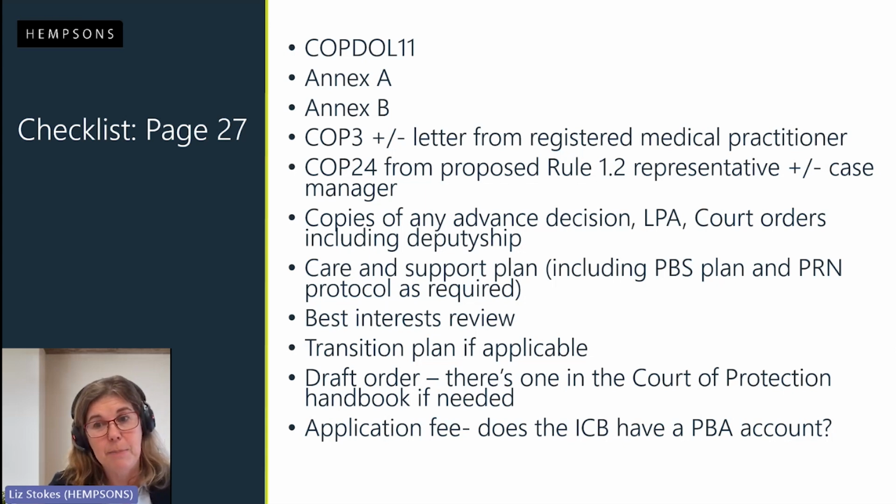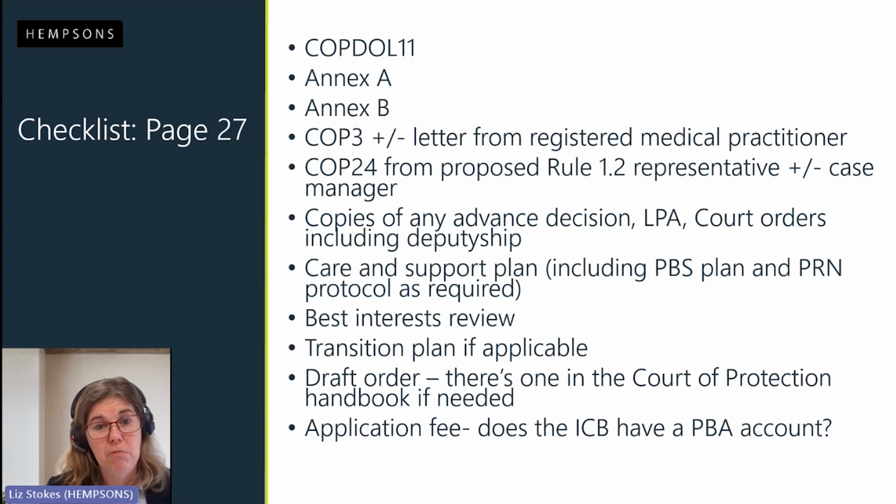And yes, we're all aware of backlogs at the court where they ask for an updated care plan, and we have to go back to the beginning and get that care plan, and that can sometimes set off a train of going back for further information that has also subsequently become out of date. So a contemporaneous care plan, as recent as you can possibly find it, is obviously the way forward. And again, as pointed out there, that would include the PBS plan and PRN protocol if necessary.